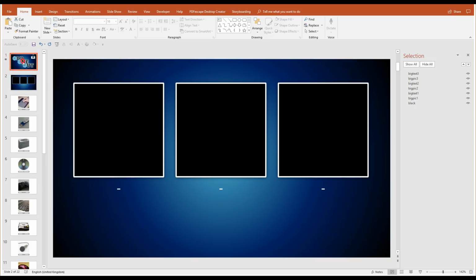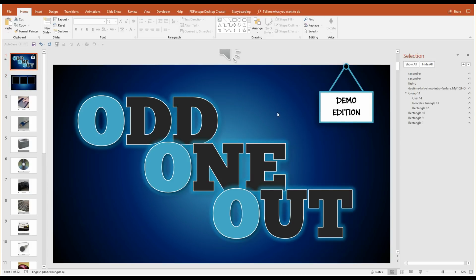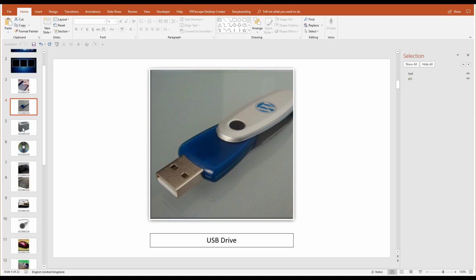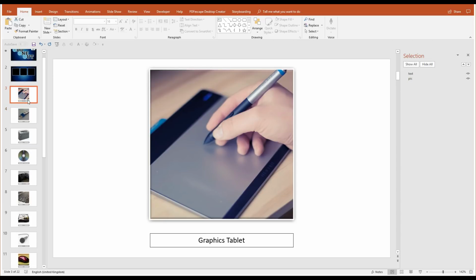So it's something which, once you've created, is very, very simple to extend or adapt or change. And of course, once you've created one version of this, like this hardware version or demo version, if later on you want to create a totally different version, all you've got to do is delete all the slides after the first one that has the big picture and text on, delete everything else, and then change the text in this one and duplicate this slide.